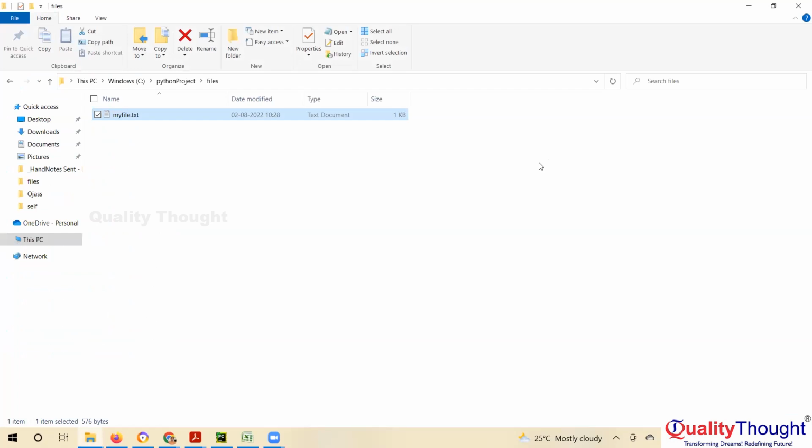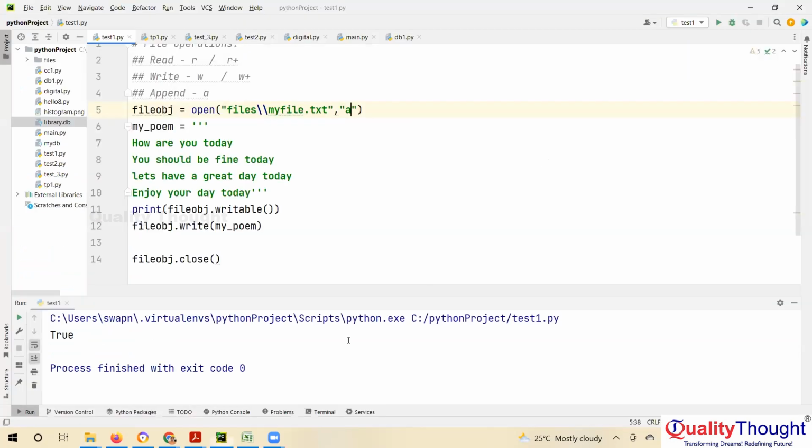Now, read is interesting. If I try to read with A, I can read it. With W, I could not read.